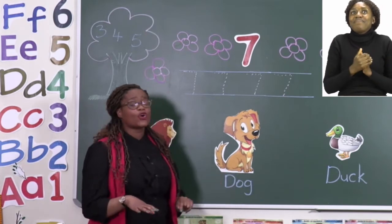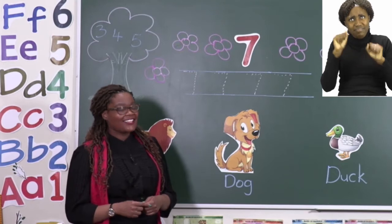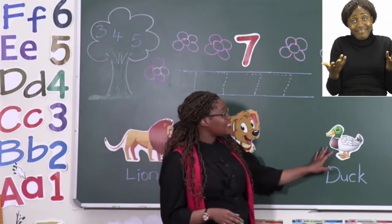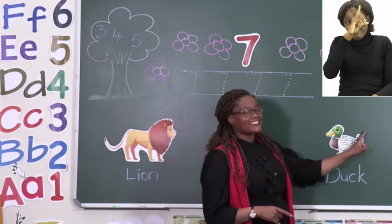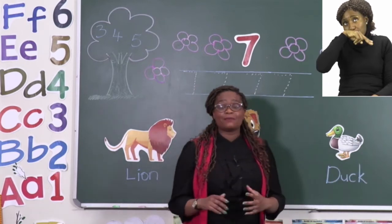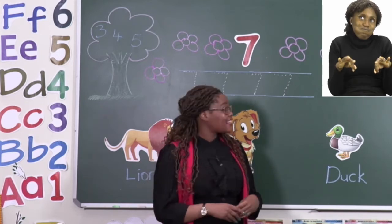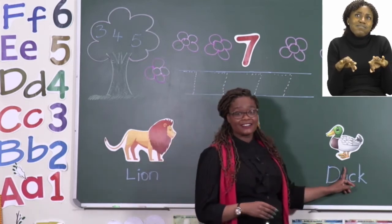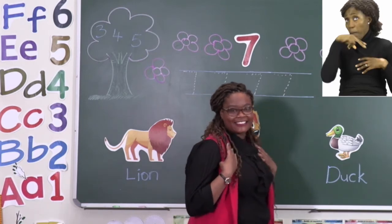Remember, dogs are not the only pets you can have. You can even have a cat. Now let's move on to the next animal we can see. This one is called a duck. Now, a duck is part of the farm animals we were talking about before. Can you act like a duck? Boop, boop, boop. And it shakes its little tail.